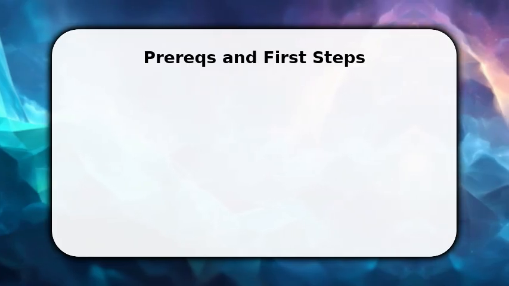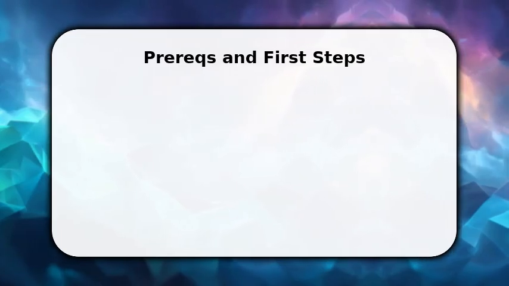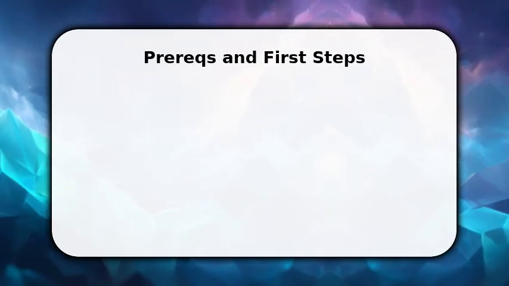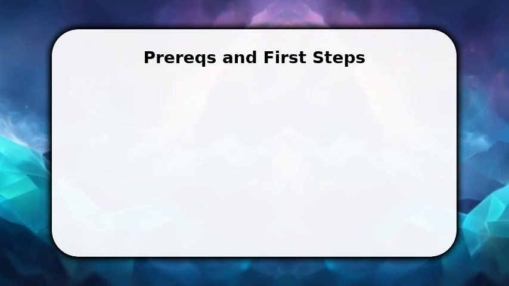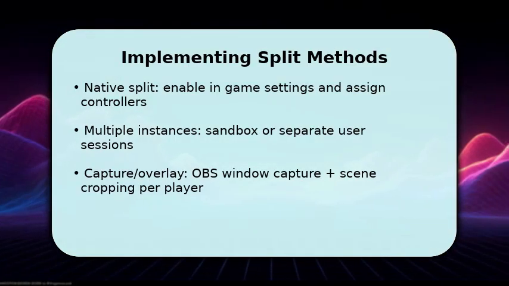Make sure you have controllers or distinct input profiles ready, and decide if you'll use native split screen, multiple windows, or capture software. These first steps prevent wasted effort later and let you pick the optimal technique for your system and the specific game you want to split. Now you implement the chosen method.